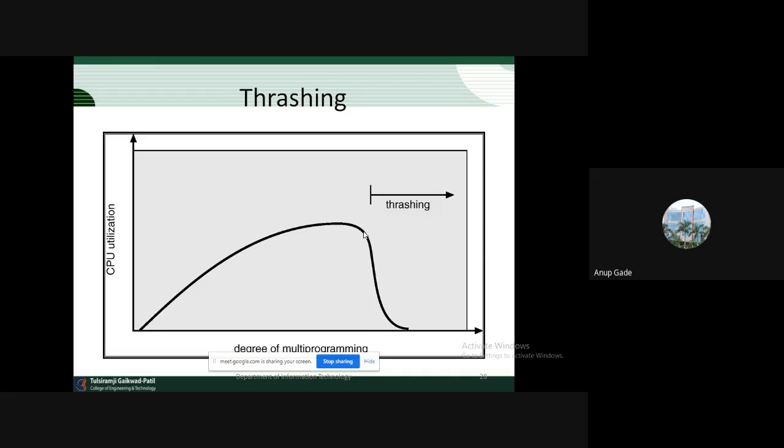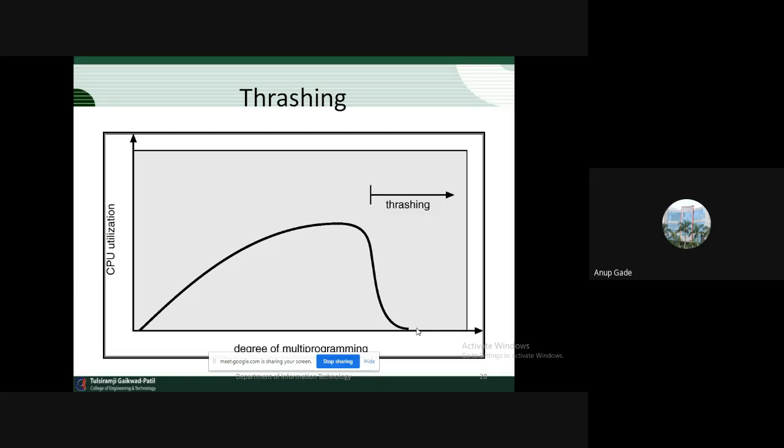So there is already no space in your memory, and the CPU is doing swap out and swap in, somehow managing. This particular situation is thrashing, and whenever thrashing starts, the utilization of the CPU automatically drops, and at a certain point your CPU will hang. Your system starts hanging. Why? Because on one side it seems that no work is being done. Your OS starts thinking that no useful, no fruitful work is going on, so it increases the degree of multi-programming.